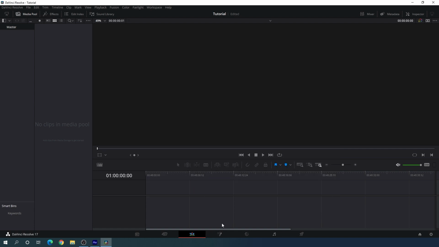Now let's create this animation inside of this Fusion page. So we have to take a new Fusion composition. So just click on this media pool button, and here we have this media pool window. Right click on this media pool and click on this new Fusion composition, and you can call it anything. And now let's set the duration of this composition, maybe 6 seconds long, which is good enough for one social media pop-up animation. Frame rate 30 and click on create.